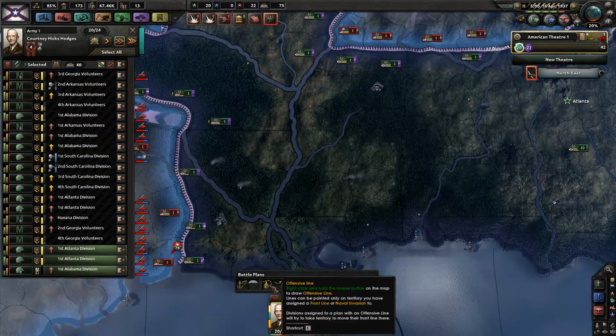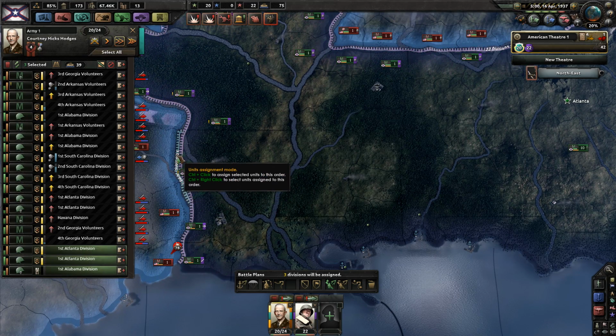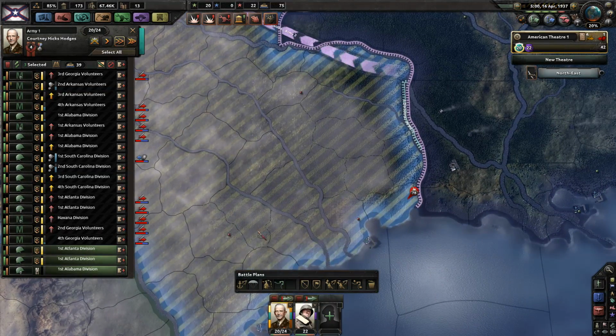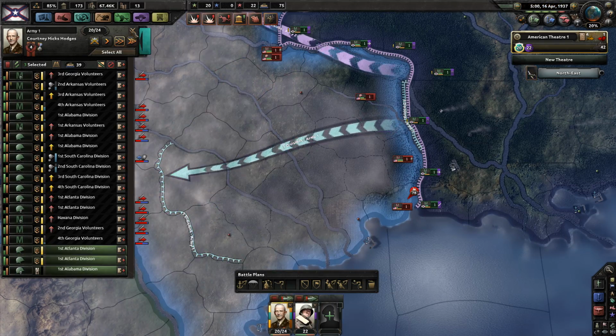What I want to do, then, is create a new front line. Something kind of like this. And assign these three here. And create a new front line like this. Yes. That's sort of what I want to do.